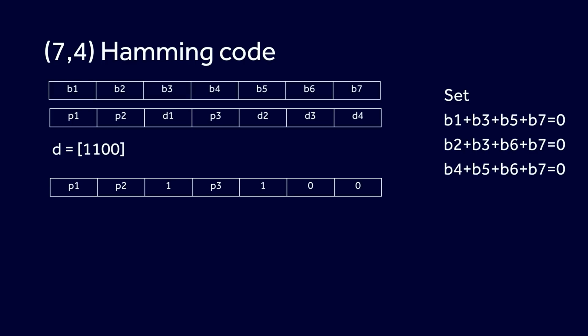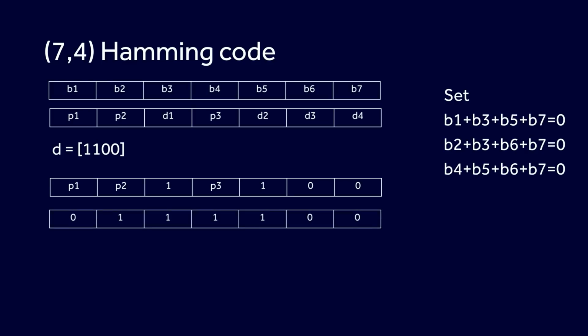And then he says, right, the first parity has to cover B1, B3, B5, and B7. Well, P1 is the one I'm going to set, so that's at the first position. B3 is 1, B5 is 1, and B7 is 0. So that's already even, so I need to make that a 0 in order to maintain its evenness. So that's how we set the parity digits. We go through and check all of these things, and we've now created a 7-bit block of data that checks subsets of the incoming data.